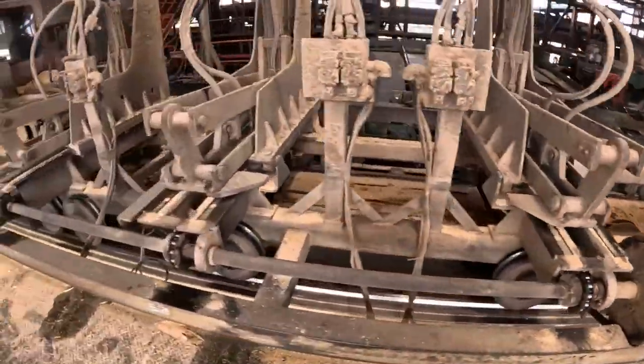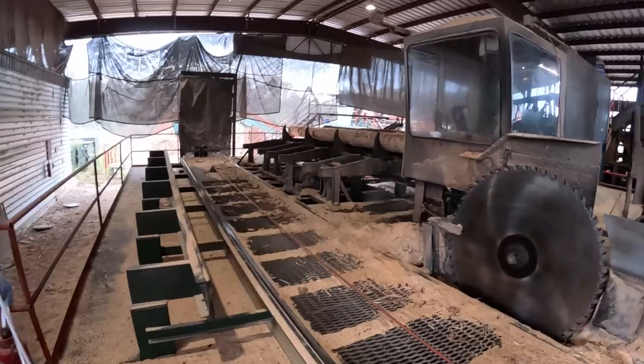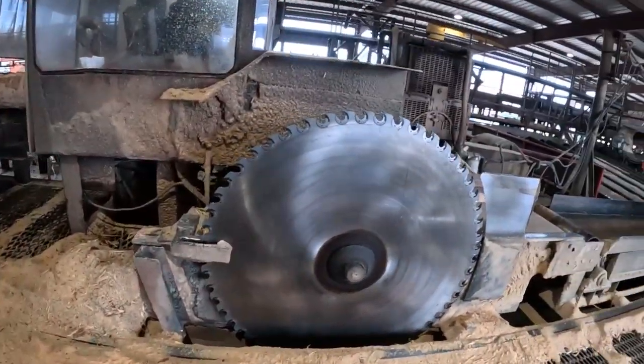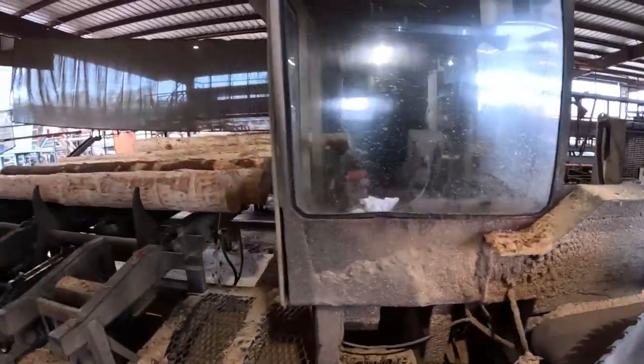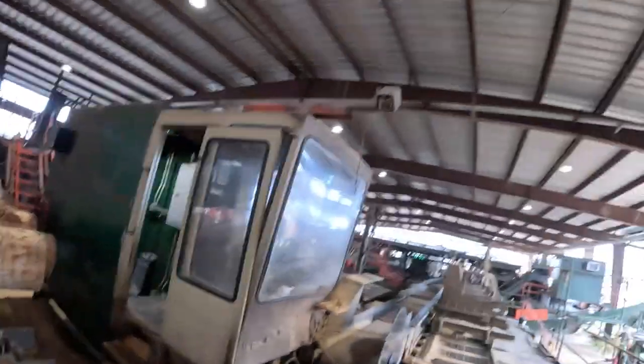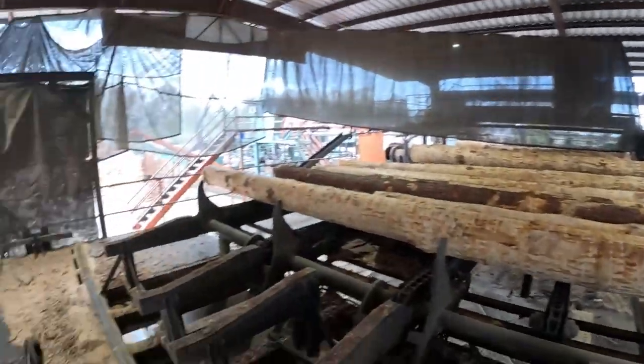This is what we're working on today, the old carriage. Good look at the old carriage here. It's an old Hurdle carriage as we said before. We just more or less turned this thing into an old sawmill. We had an old mill that burnt down and we rebuilt. We bought ourselves a Hurdle, picked it up in the air, made a few adjustments to it, and built around it.